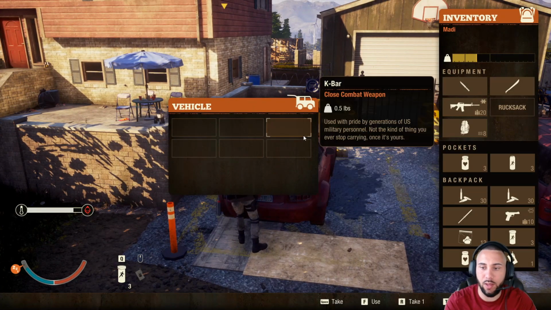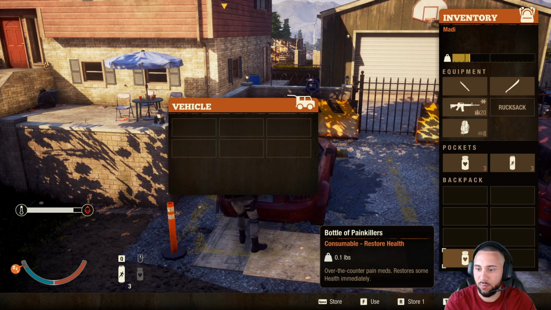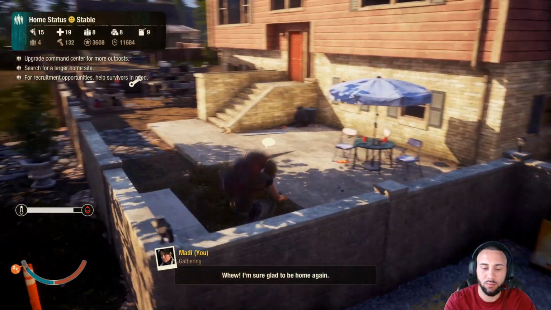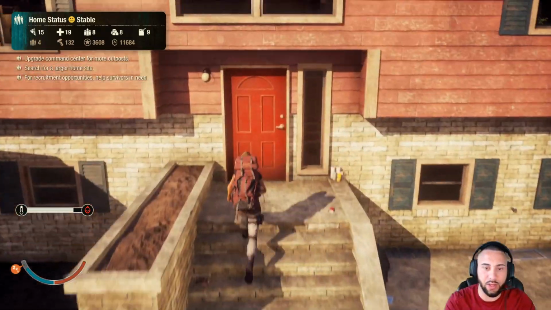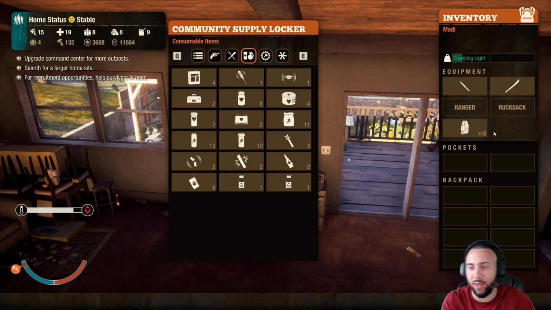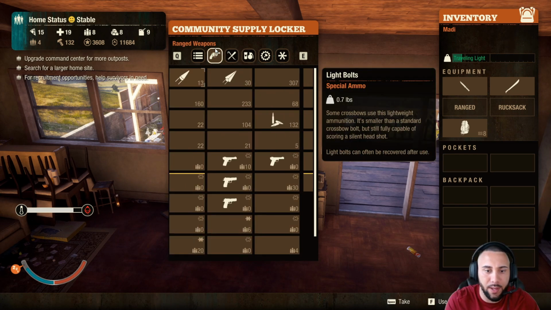Now we got everybody good backpacks. I'm sure glad to be home again. Yeah, I was also starting to think about moving bases. I need to get one more survivor, and I was thinking about maybe trying to get a Red Talon. I'm not sure, but let me think on it here for a minute.